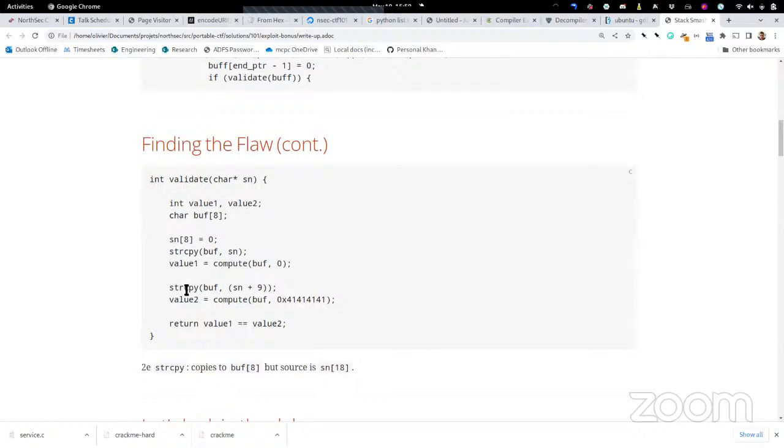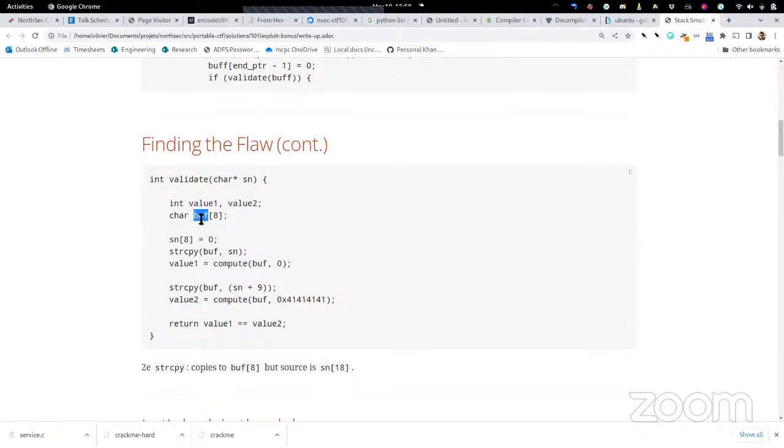Now, the second string copy arrives into a new buffer, like we're kind of reusing one variable here, but then we copy from the 9th position where nothing was done to ensure the length of the thing, like it's accepting between this and that. So this copy will overwrite content, and it will overwrite up.